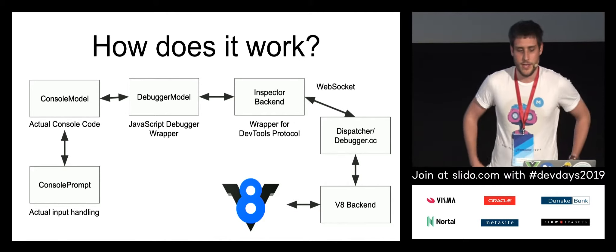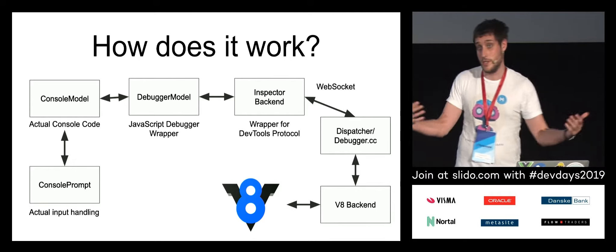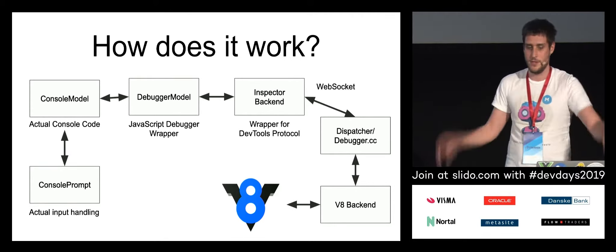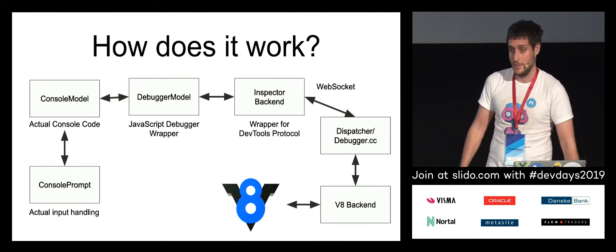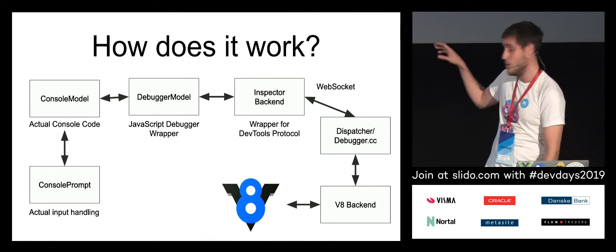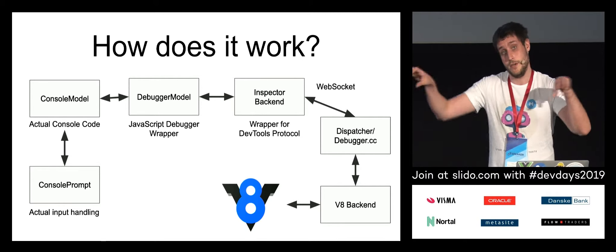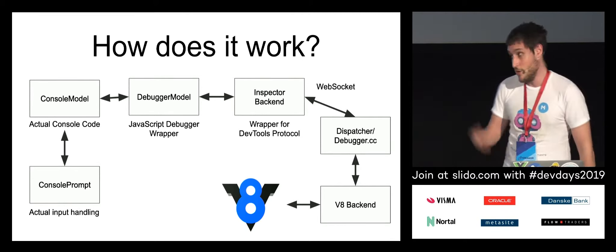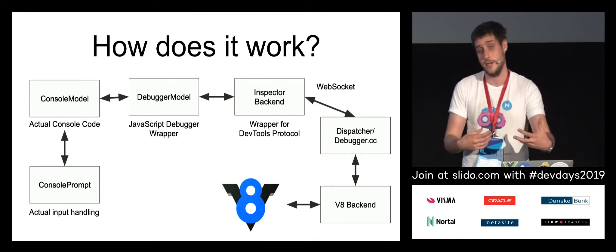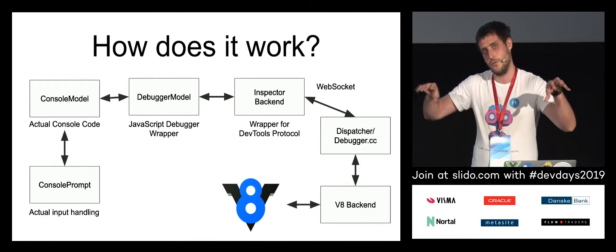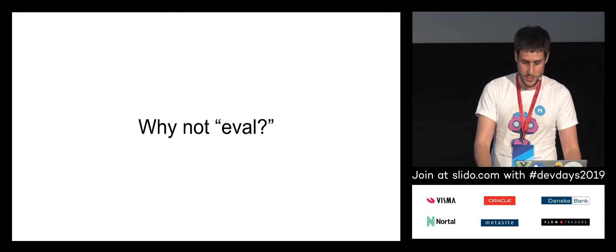Chromium is very componentized — you can take different parts of it. Chromium is the open source project that powers Chrome and is built from many different parts. V8, for example, shares the inspector code between Node.js and Chrome, because you can take different parts out of Chromium and use them in your own projects. You can actually embed V8 in your own project. It's a bit scary the first time because Google has their own tooling, but it's not really that advanced.